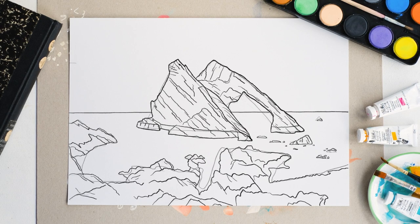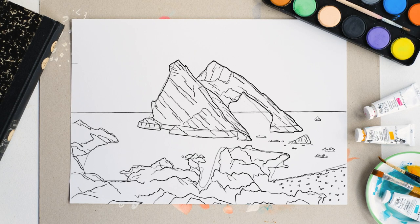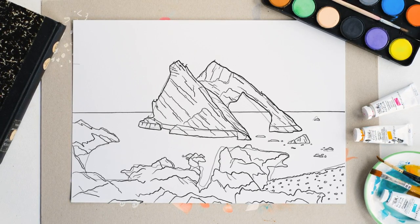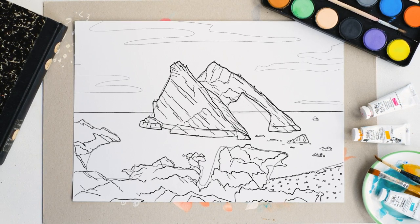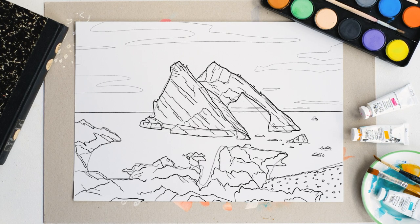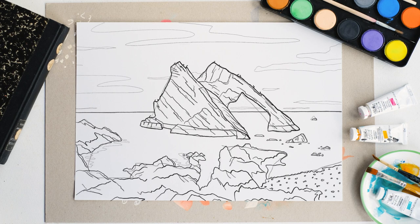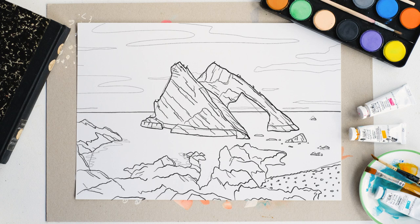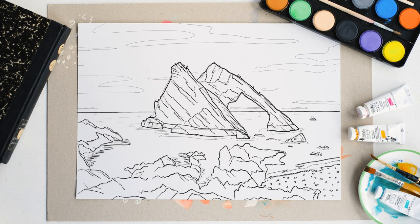So we're just going back in here, adding a bit of detail into the pebbles, and then we're going to go into a little bit more detail into the sky and the sea. And a little tip from the photographer who took the original picture that we're basing this drawing on: there are a couple of weeks in the year — one in May, one in August — where you can capture the sunrise coming through the gap in Bow Fiddle Rock. We're just going to go in and add more detail into the rocks and the sea, and the pebbles and the shoreline, just adding little details of the water.